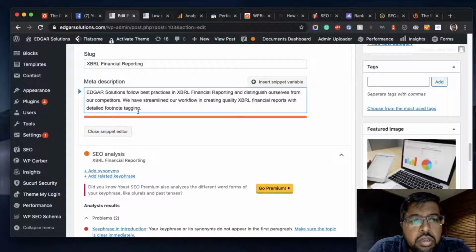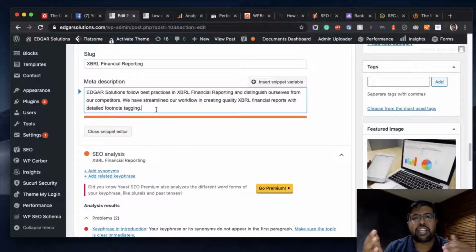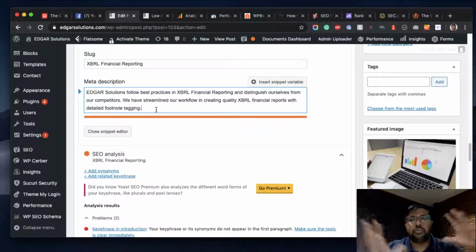financial reports. Okay, so typically, right now, Google has an option where they increase the limit, because on the page title we talked about up to 70 characters with the spaces included. In the meta tag description, now they increased it from 160 to, I believe, 320 characters. So you have more space to give more information there.